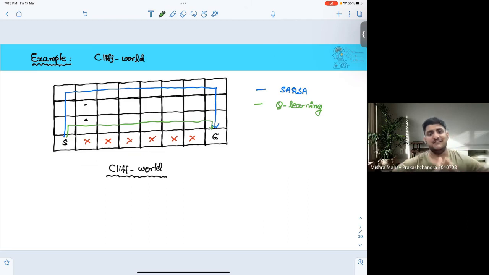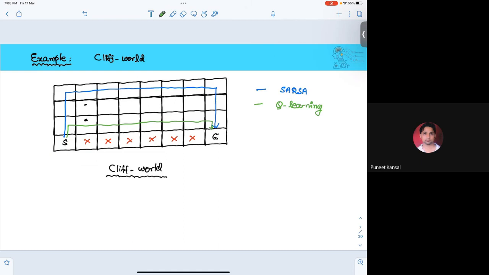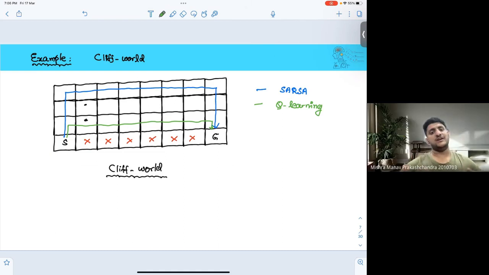If you and I look at it naively, we can both see that this is the optimal policy, and we are taking it in a deterministic fashion. We need not care if there is an obstacle in front of it, or wind blowing from the north side, or any stochasticity that comes up later in the environment. My Q learning won't take that into account. Let's say I have an obstacle somewhere here.